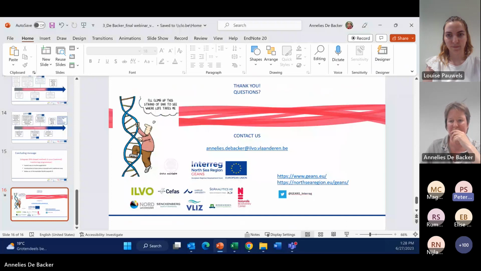And that's really where this project builds upon the GEANS project, that we take advantage of the protocols and the decision trees, and then we see, with a variety of new technologies, how they supplement each other, with the emphasis on developing products that can be used for assessments. So in a nutshell, it's about exploring, improving, and integrating eDNA, here not so much on bulk DNA, but eDNA for marine biodiversity and assessment, and especially about integrating eDNA approaches in multidisciplinary observatories.